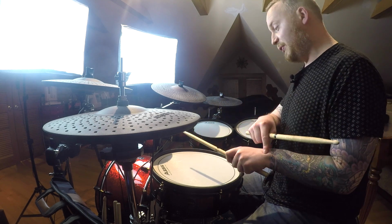So let's first focus on what our left hand is doing. And if you look at the notation above me, you'll see that there's a hell of a lot of ghost notes up there. There's 16. Well, in fact, there's 14 big ghost notes, and 2 of them are going to be accented. We're going to be accenting the snare drum on the 2 and on the 4, but all other notes are ghosted, and we're going to be playing all of those entirely with our left hand. So on the surface, it seems like this is relatively easy, but we don't often play all 16 notes like that with our left hand. And of course, as we move up through the tempos, that's going to get a lot more difficult.